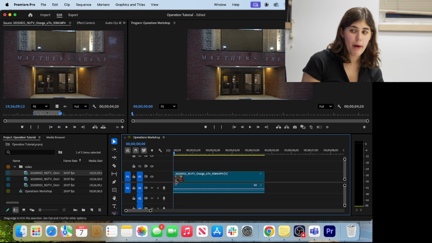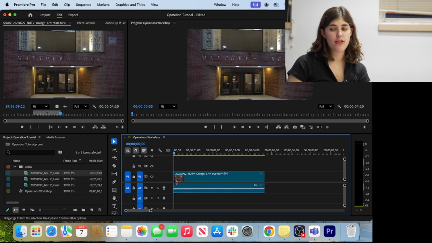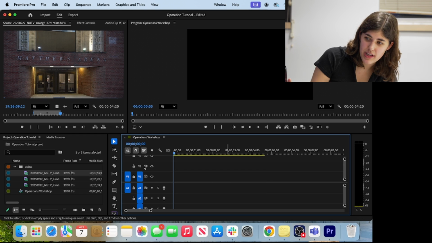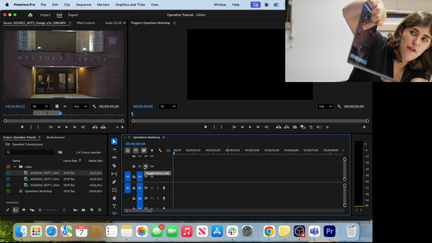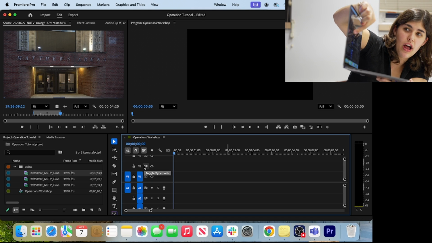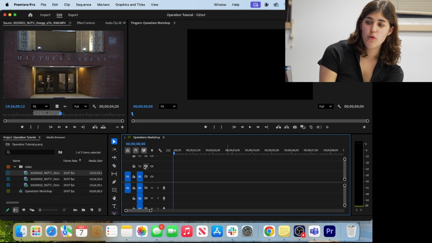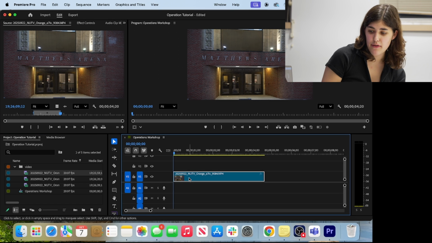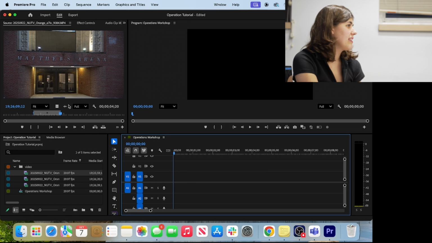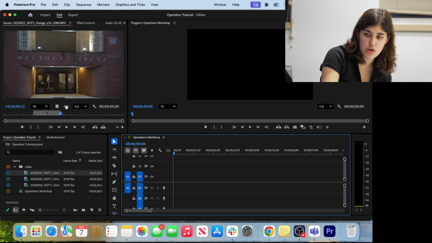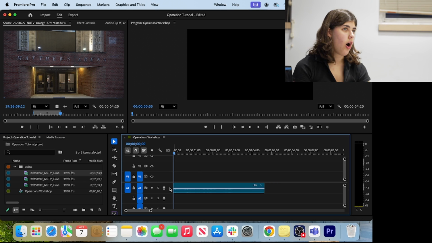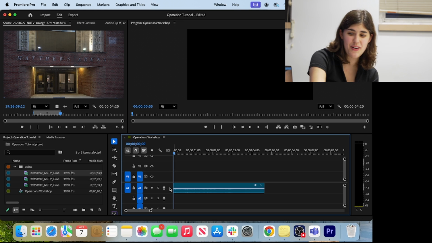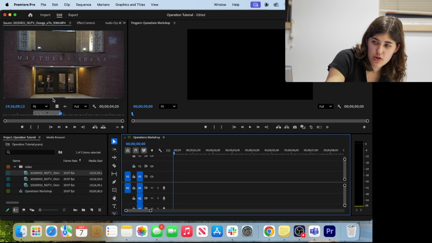There's some cases where you might just want the video portion, and there's some portions where you might just want the audio. So you're also able to, if you can see this little film reel right here and the little waveform next to it, if you wanted to just take the video, you could drag that down. And if you just wanted to take the audio, let's say you were using the natural sound of something, you could just drag the waveform and then it would just be the audio. So you can take all of it, you can take a little bit of it, you could take none of it if you don't want to. But that is the general gist there.